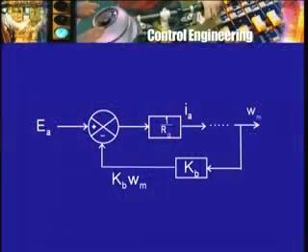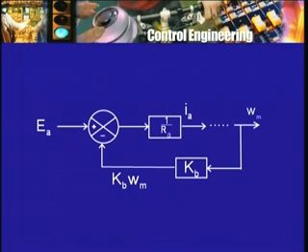So this goes into this circle with a minus sign. Ea is the other term, the input signal to this circle with a plus sign. Of course this circle is nothing but our difference device. So if we use it here, the output of this will be Ea minus Kb omega m. Now that is related to the armature current. So I will put here a block whose coefficient will be 1 by Ra, and that will give rise to the armature current.